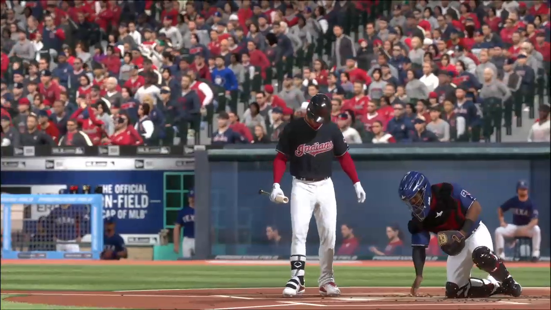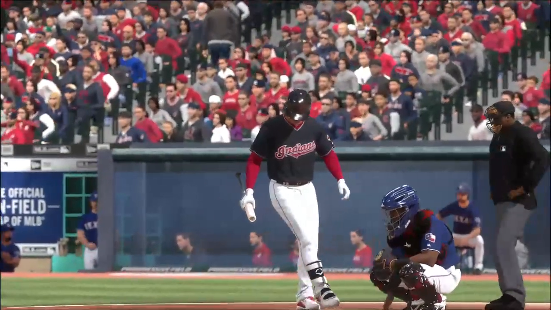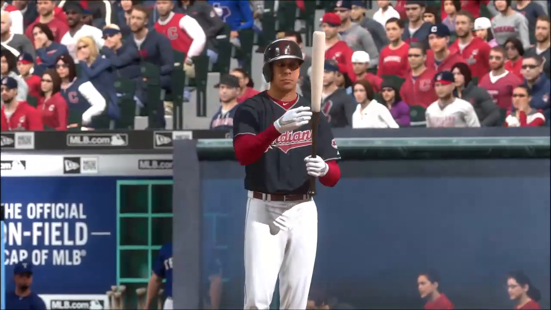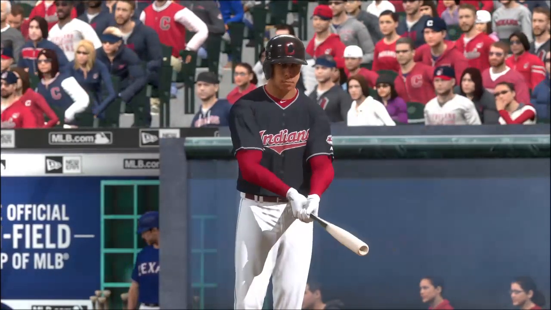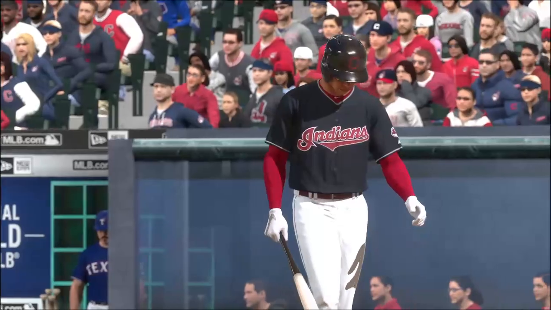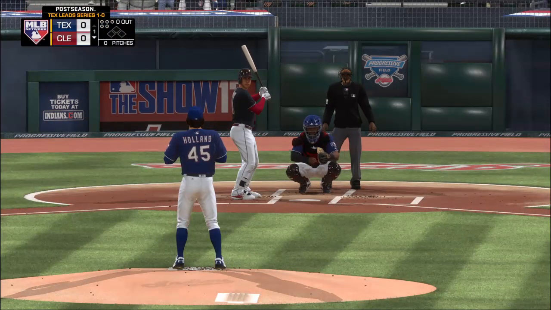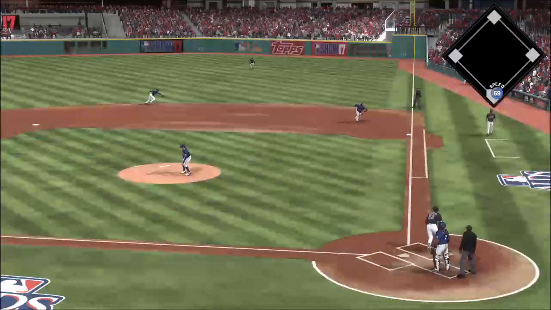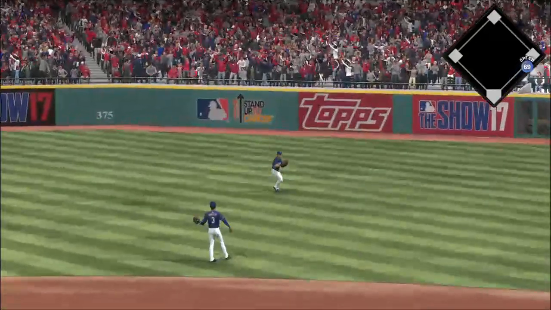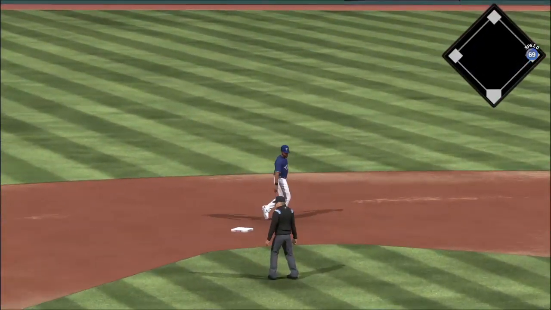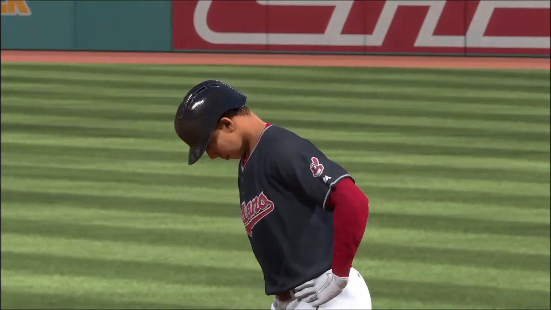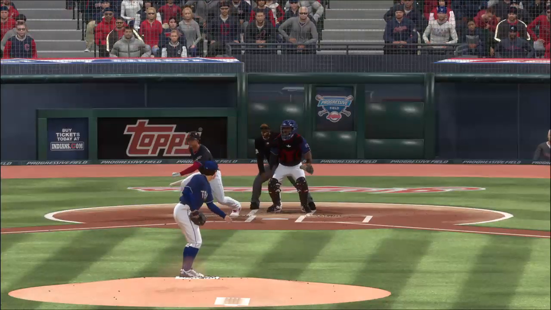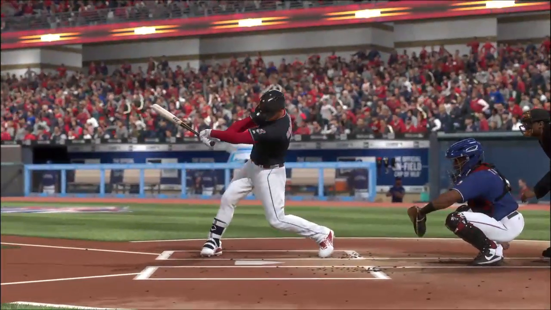Leading off for the Indians, number 23, left fielder Michael Brantley. Line softly toward the hole, and this will get through into right, and he's aboard with a single. So here in the first inning, the leadoff man's aboard to kick things off. Well, they're having a good night so far. The pitcher threw a scoreless top of the first, and now he leads off with the single. This is the recipe you want.